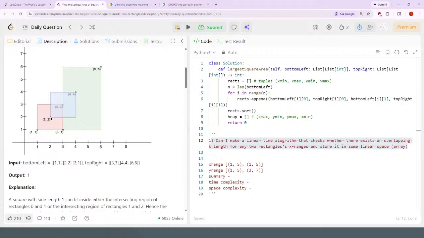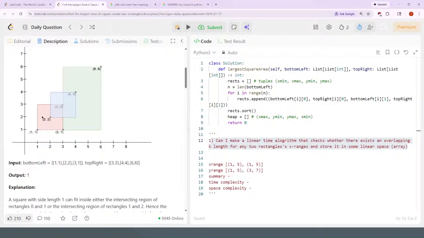So then check 2 overlap. 1, 3 is 2. The next one has a starting X that doesn't work.